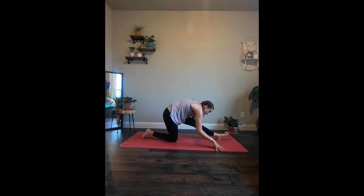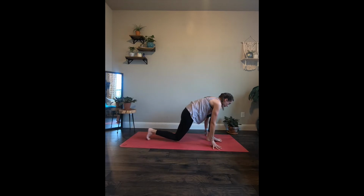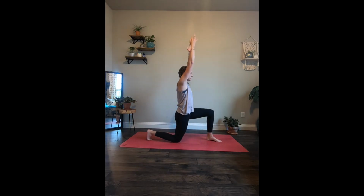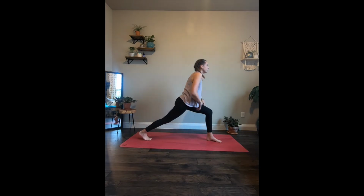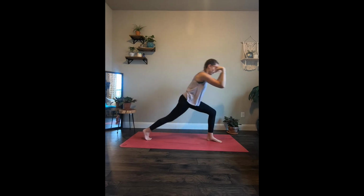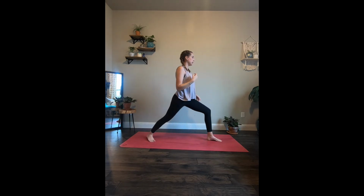Feeling the stretch here in the hamstring. Hold for 3, 2. Let's bend that left knee and let's prepare ourselves for crescent lunge. Arms come up by the ears. You can stay right here on that right knee, or we lift it off coming into crescent lunge. Take an inhale. With the exhale, flatten that right heel, coming in to warrior 1.